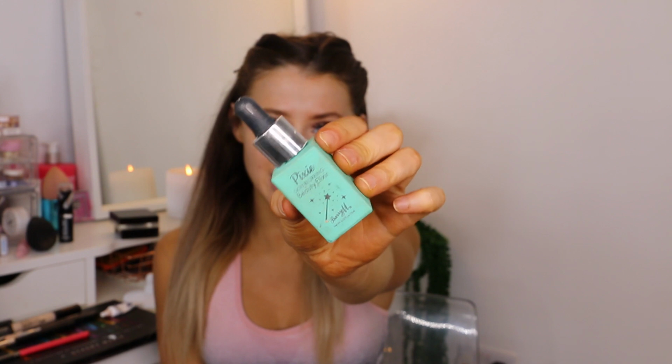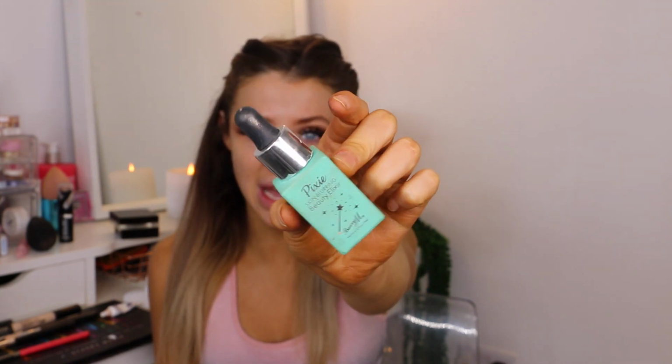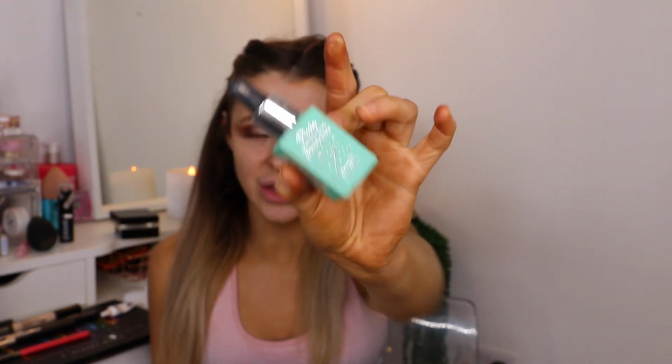Literally obsessed with this. Okay, so for my primer today, I'm going to be taking the Barry M Pixie Skin Blurring Beauty Elixir. These little beauty elixirs that Barry M do, I would highly suggest picking up a few of them. They're literally so good. I have a couple of them. I have this one, which is more for people who like more of a matte effect on their skin, and they also have a few other ones which are more hydrating, glowy, and dewy, and they're only about £6 or £7 each.